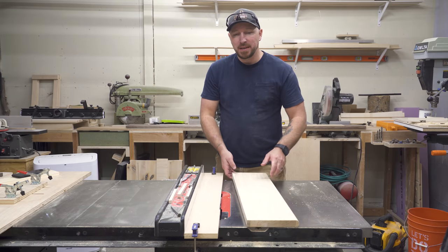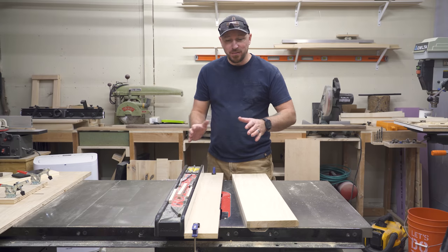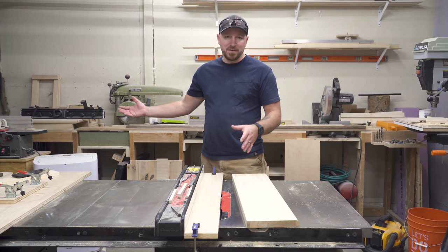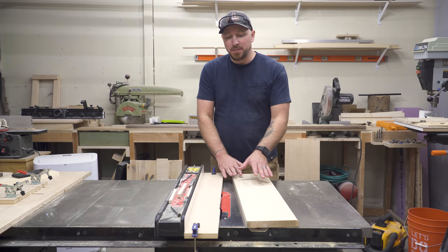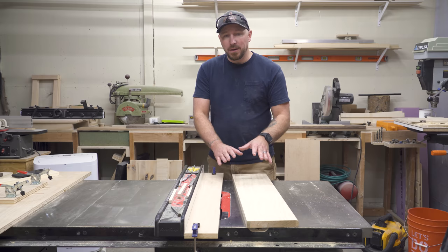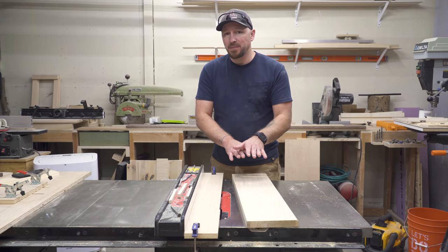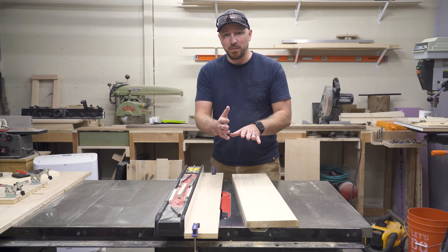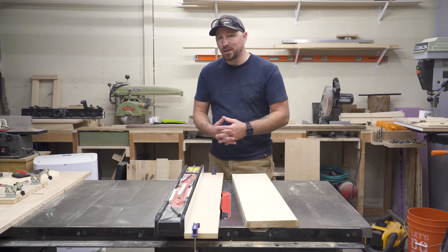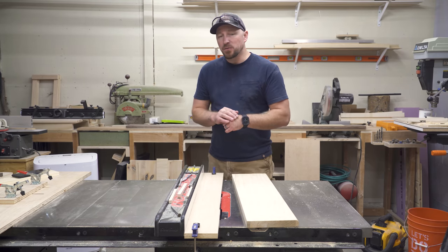This is a really easy, cheap solution. Not everybody has a joiner. Of course, this trick isn't meant to replace a traditional joiner — a joiner is a very specialized machine and you're not going to be able to do face joining with this trick. But for a decent board that's flat enough for your project but has a rough edge or a bit of a bow to it, this trick is going to take care of you every time. This is also going to be really good for job site fixes. That's all I got for you guys today. Thank you so much for watching.